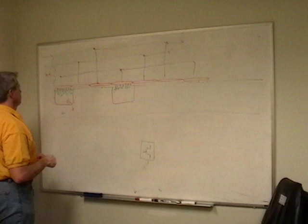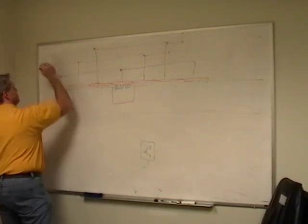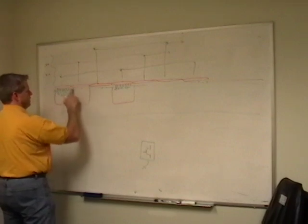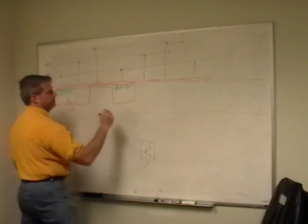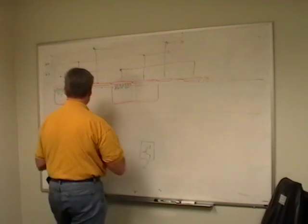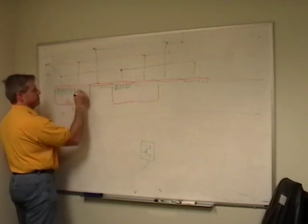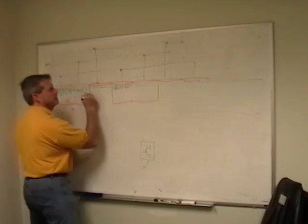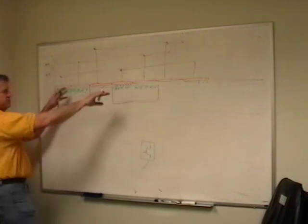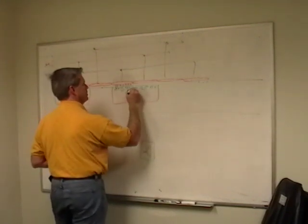Now, let's do this. Let's add positive charge here. So what happens? This comes up, right? And now I've got all this room, so these electrons are going to go, wee, they're going to run over here because nature abhors a vacuum, right? And all these electrons are going to come running over here, and they're going to spill out. And any light coming in is going to generate a few more in this area.